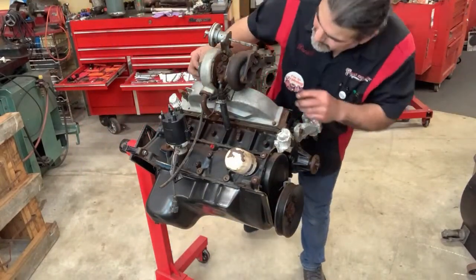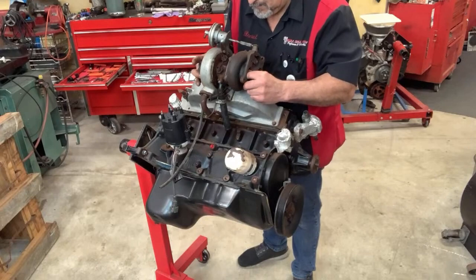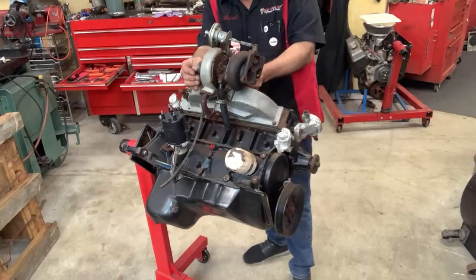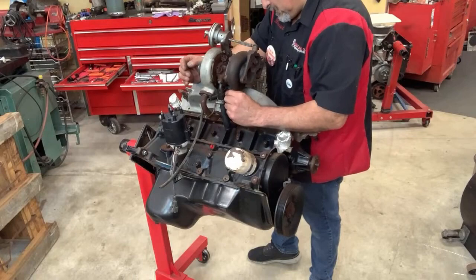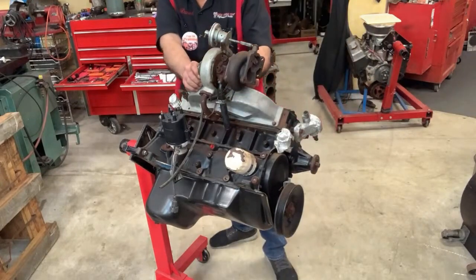The turbine is locked up, but let's see if it's just stuck like some of the other ones. No, it's completely locked up, but it doesn't look like it ever was hit on the side or anything. I think it's just stuck from years of sitting. You never want play in the turbine.